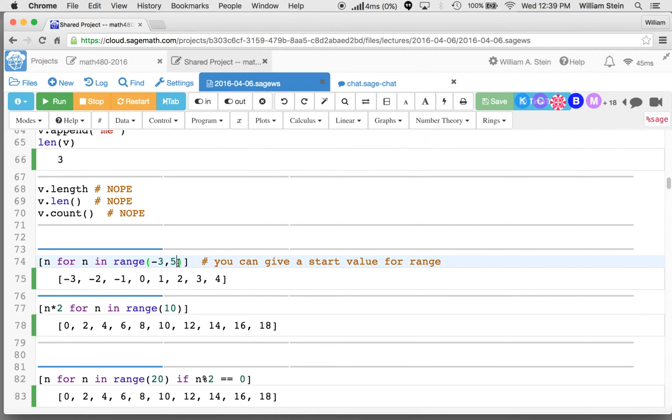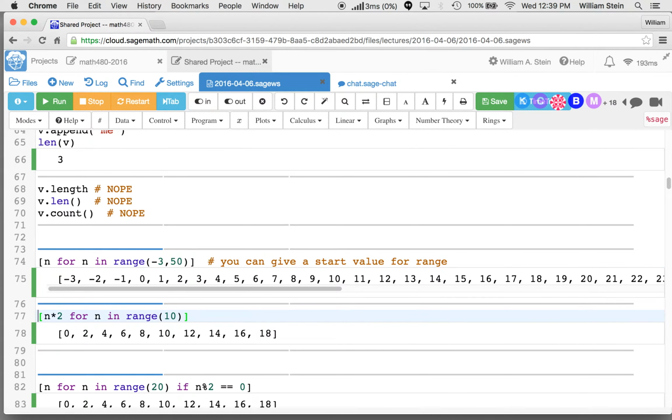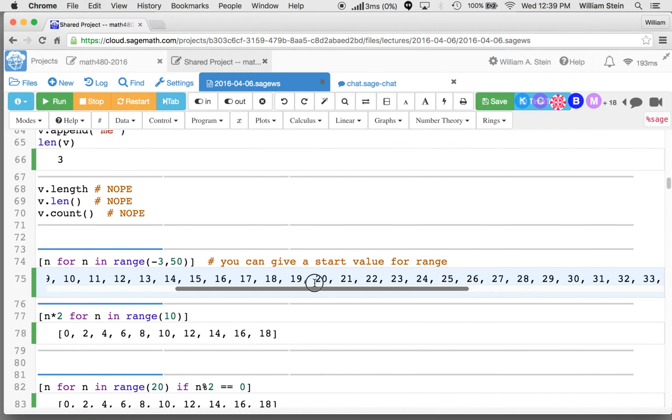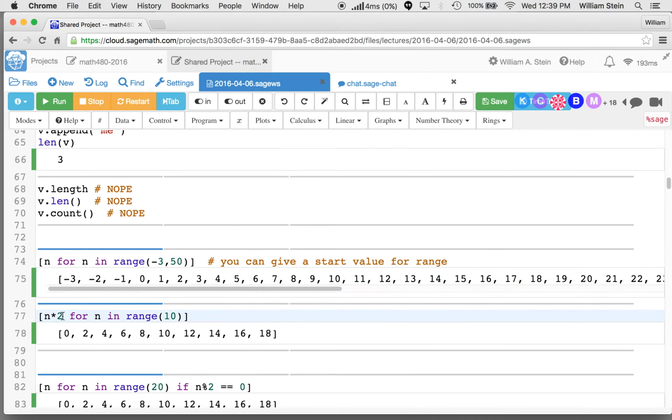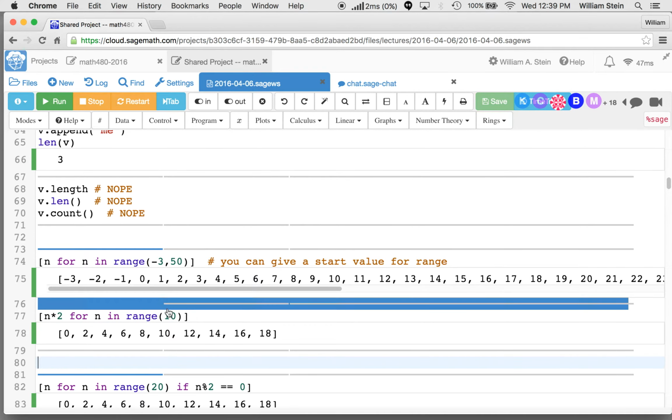So let's just change this a little bit and evaluate it. Instead of 5, I'll make it 50. Okay, so it's going to be really big, and it kind of scrolled off the side. Here you can see the expression is a little funny. It's n times 2, as n goes from 0 up to 9 inclusive, or range 10.